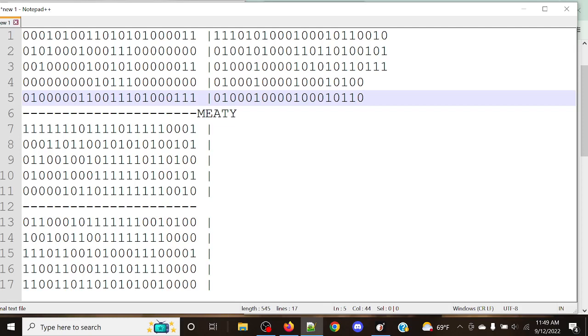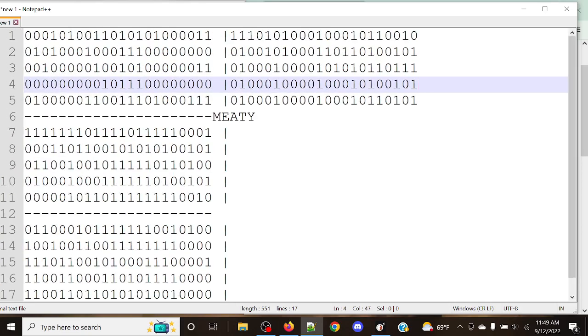Let's check. So now the last two rows, if we take a look here, this last row here is going to be a 1, 1, 1, and a 0, 1, 0. So this is therefore going to return as a 1, 0, 1. Should be the exact same result in the fourth row, 1, 0, 1 compared to 0, 0, 0, is indeed a 1, 0, 0. Hopefully at this point you guys can see how it looks. Mike, Echo, Alpha, Tango, and Yankee, and therefore our first word is indeed meaty. So therefore that's good to go.